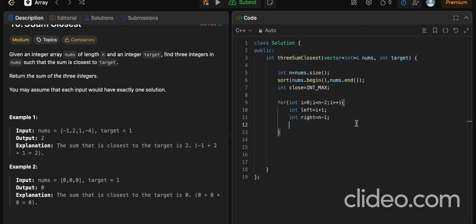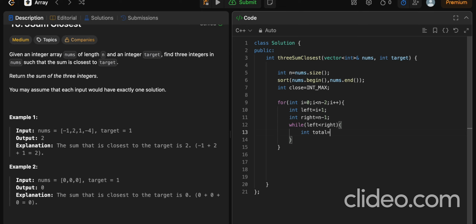And now we will have a while loop so that we can get all the sums of left and right. While left is less than right, I am making total a local variable so that it changes in every iteration.